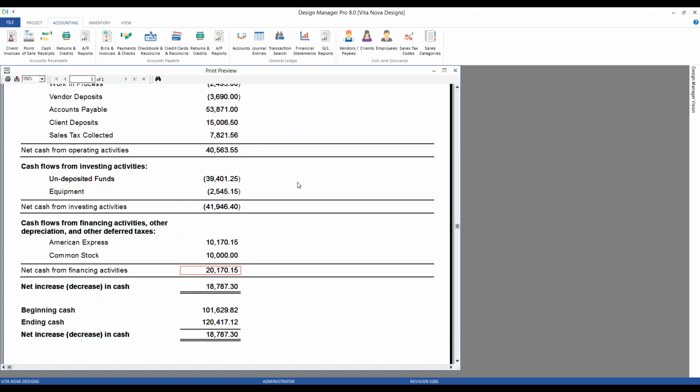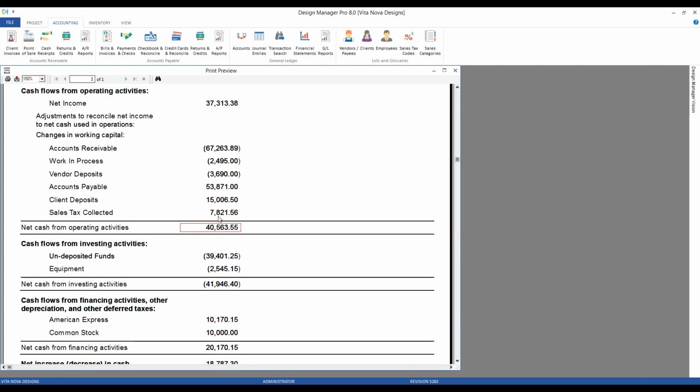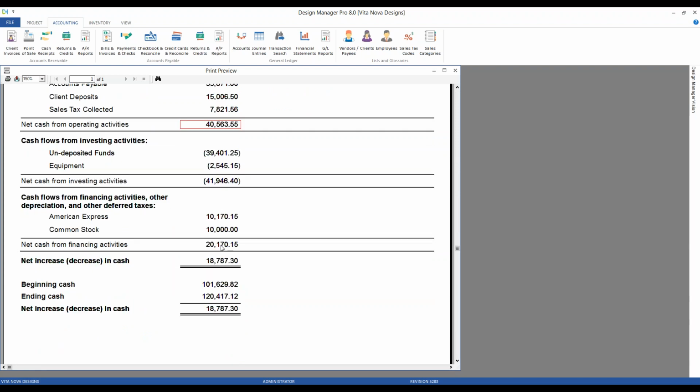And then we take our net income, reduce it by all of our operating activities, our cash flow from investing activities, increase our financing activities, and we come with a net increase of $18,787.30.